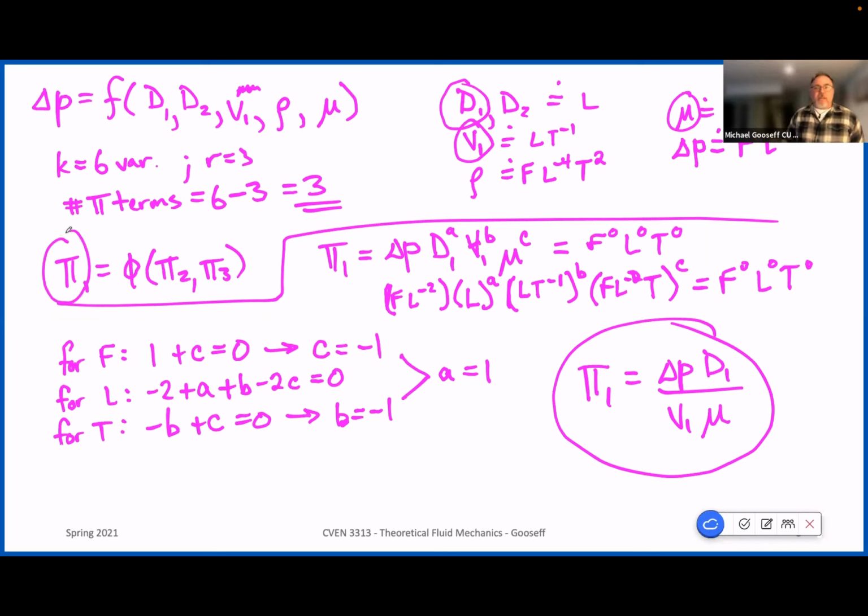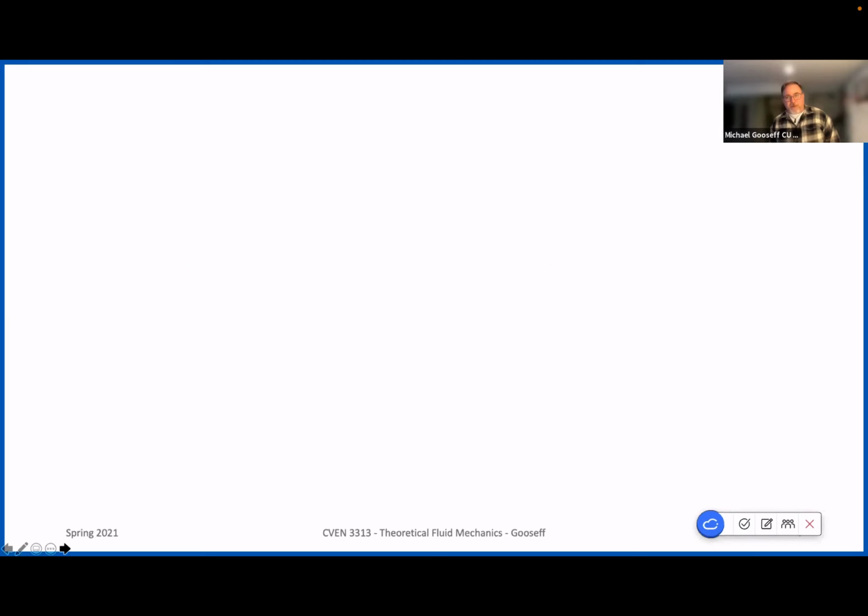Okay, so now we need to solve for pi 2 and pi 3, and we can do that on the next slide. I think maybe to save us a little bit of time, I'm going to lay out what pi 2 looks like, but I'm not going to go through the algebra of the system of equations. I'll just note what the pi 2 value is. You can go back and check with your own work to see if that works out the right way or not. And certainly if you have questions, feel free to ask, send me an email and ask.